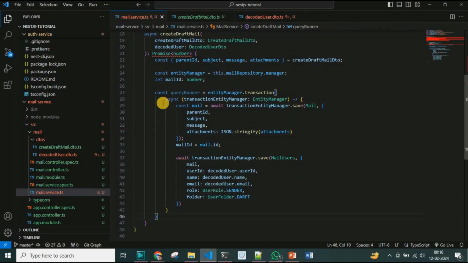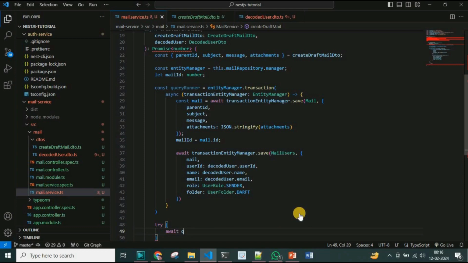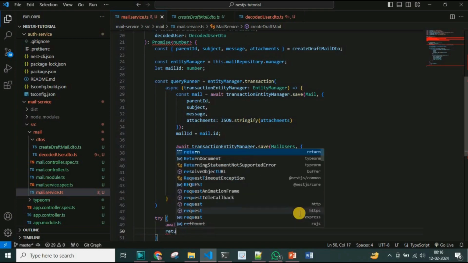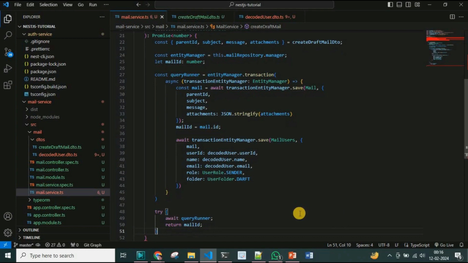Next, I will put the transaction query runner in a try-catch block. So in the try, it will await the query runner. Basically, if it's successful, it waits for the transaction to complete, and returns the mailbox ID. So it will return the mail ID here.